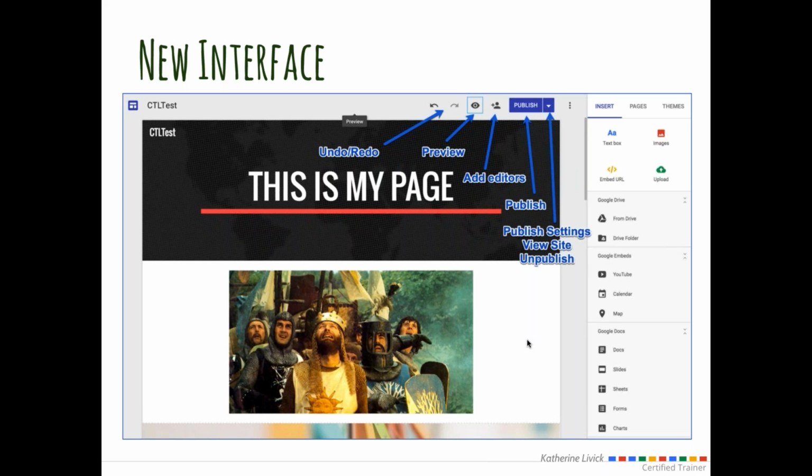And when I teach Google Sites, when I do a whole class on it, I always try to start with the purpose and the design for making a site. So if you are actually new to making a site, I'm going to take a little sidebar here, out of the tool itself, and just talk philosophy for a minute. Think about why you want a site. The whole point is to communicate with your audience. So make sure you know your audience. If your audience is parents, students, both, make sure that you're creating a site that really is useful to them, that speaks to them, and that will be useful for what they are trying to get from you information-wise.